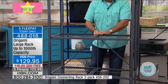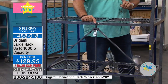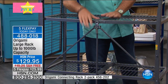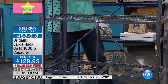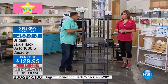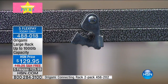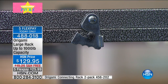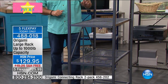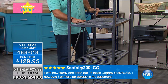Each shelf is 18 inches deep and three feet long — 12 linear feet because you have four shelves. We have locking wheels on this one, but you don't have to put the wheels on. With the wheels on, you can put 75 pounds on each shelf — that's 300 pounds total. Without the wheels, it's 250 pounds per shelf, or a thousand pounds total weight — incredibly strong.